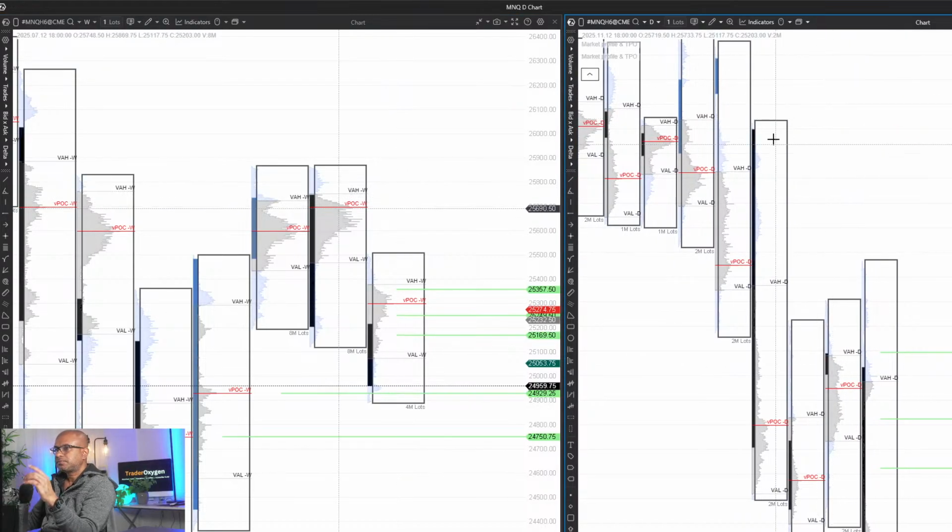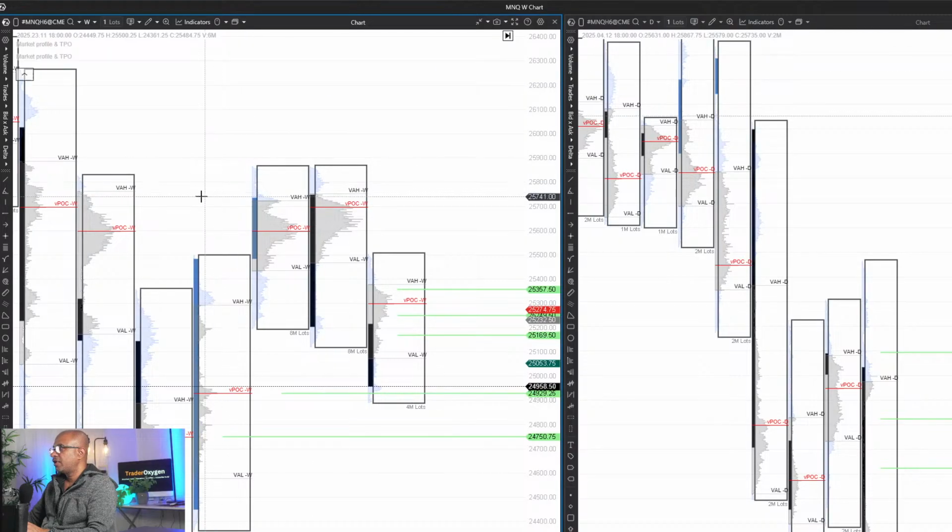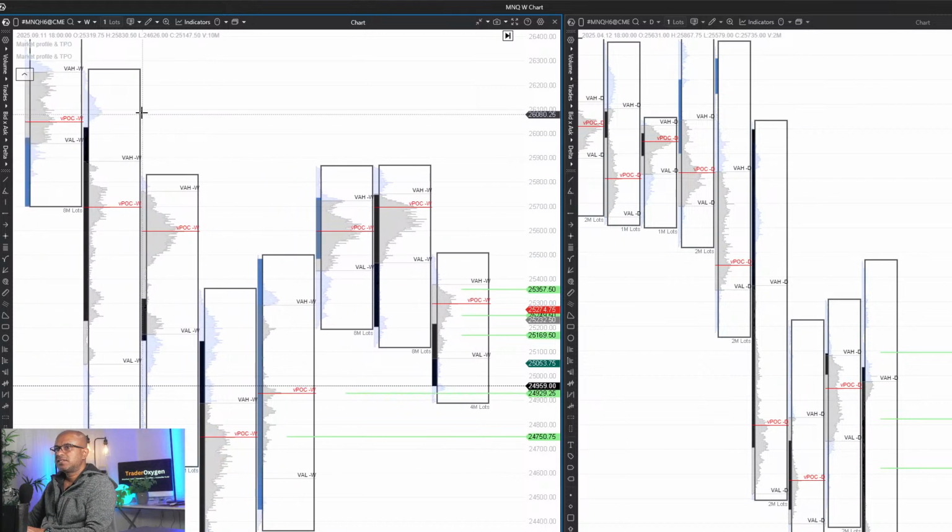Okay, so now in this analysis, I will show you how the entire trade was taken so that you get a clear idea. Now this first chart what you see over here is the weekly volume profile chart. So these are the weekly candles of micro mini Nasdaq index futures. You can see in the weekly volume profile the price pushed down in the weekly chart, and you can see in this area the price was in a retracement.